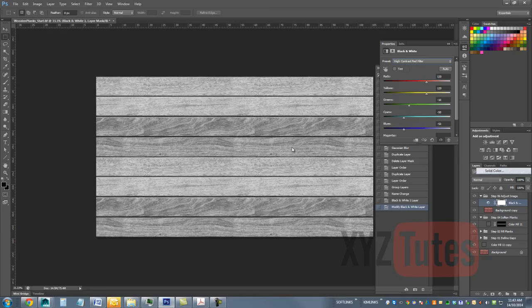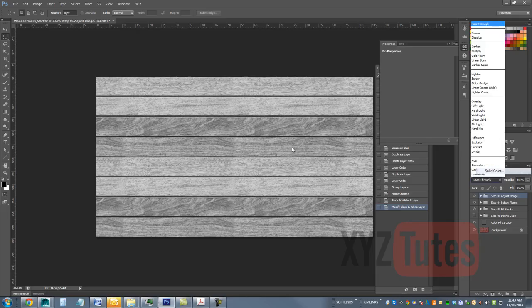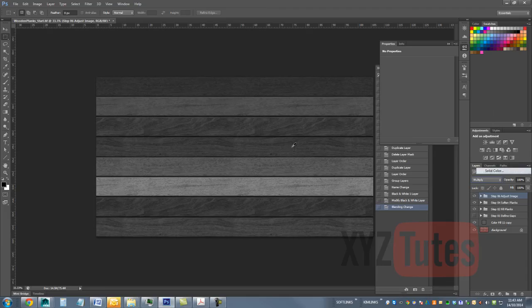The next thing we're going to do is we want to make this group interact with the layers below it. So we're going to use blending modes. Okay, so I'm going to change this to multiply. What this does is it multiplies the values.